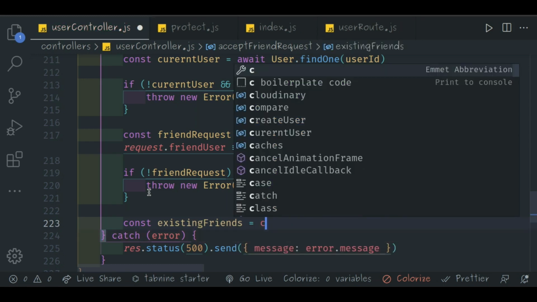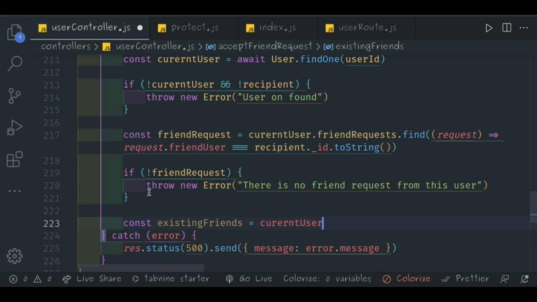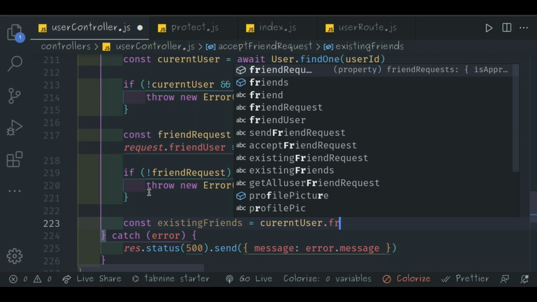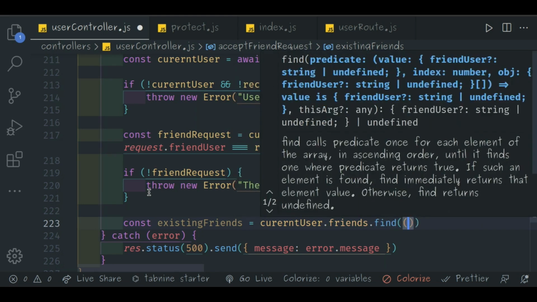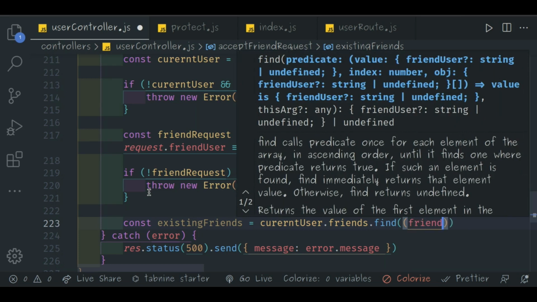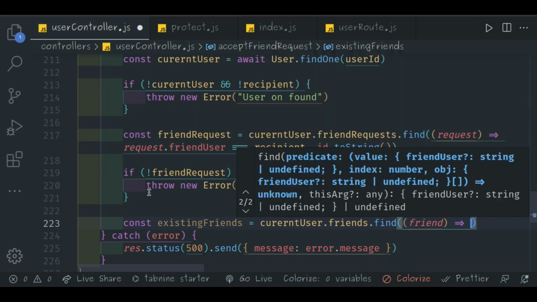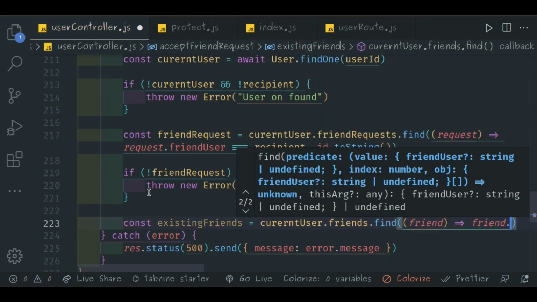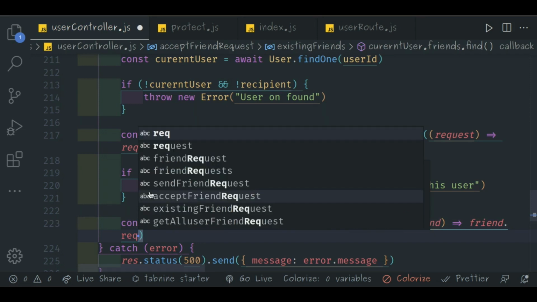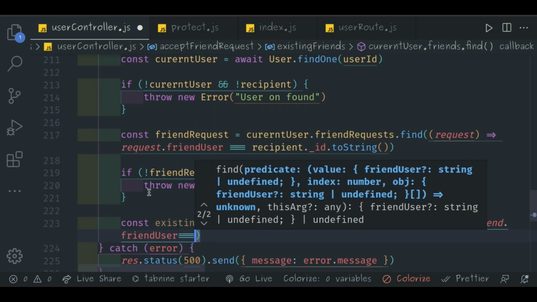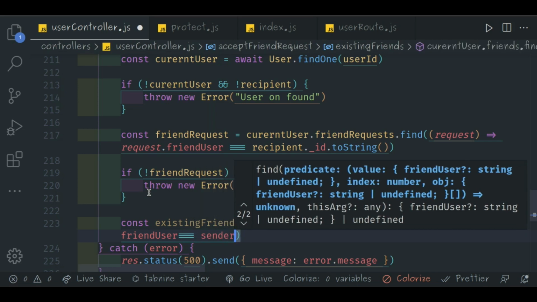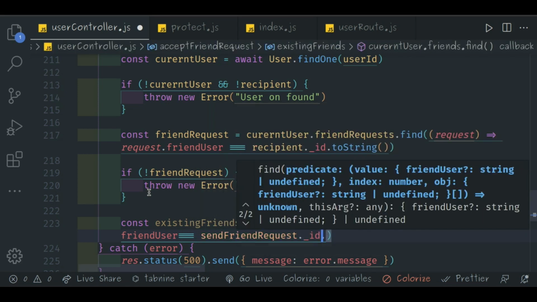It is going to be the current user dot friends dot find, and for each friend that we're going to see here, what we want to return is the friend dot friend user that equals to this sender dot id dot to string, just like this.